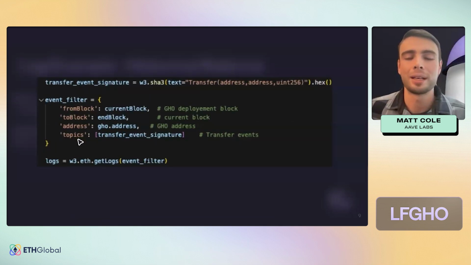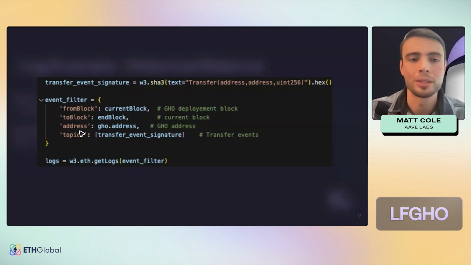a lot of these libraries that interact with our blockchain nodes have this functionality to define an event filter, and they usually require a couple of different things. One thing is the address. We only want Go transfer events, right? So we'll specify that the address we're interested in is Go, so only look for the events that were emitted by the Go contract. And then we also only want to look at transfer events right now.